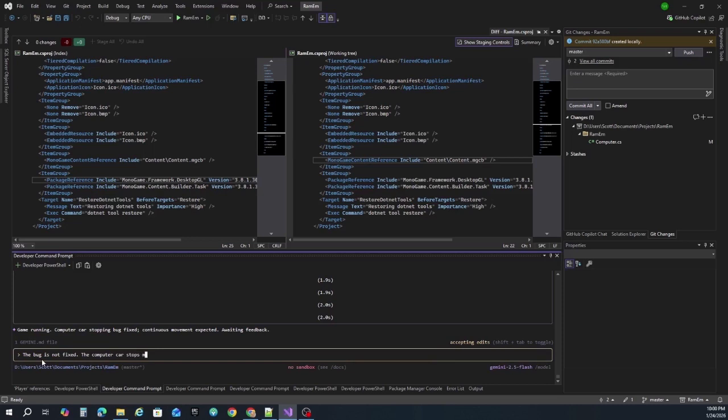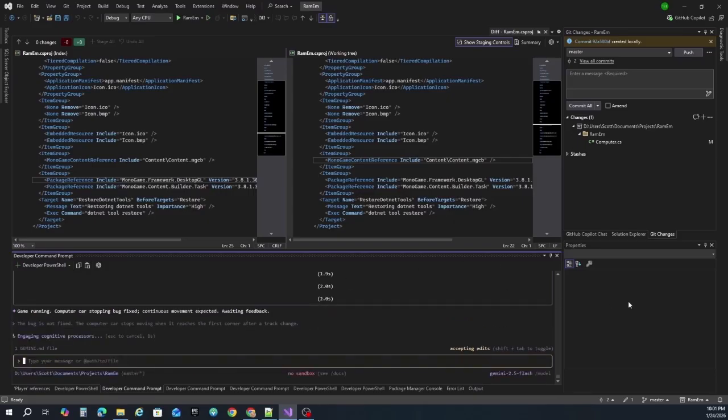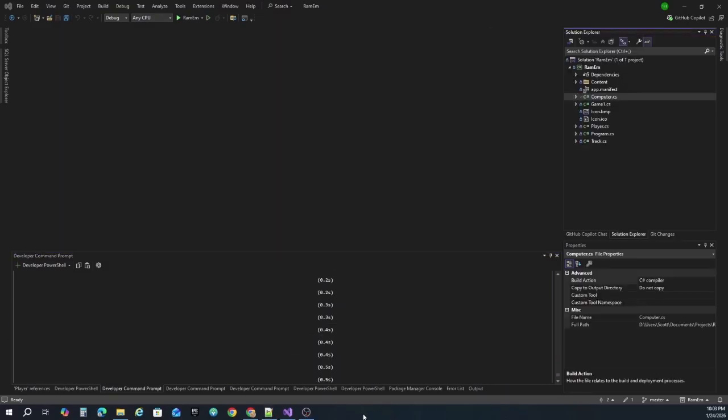Computer car stops moving when it reaches the first corner after a track change. We'll see what it can come up with. Alright, so it looks like we've still got the same problem.